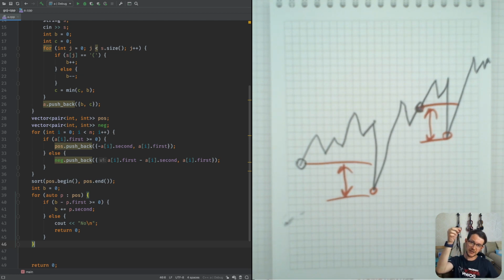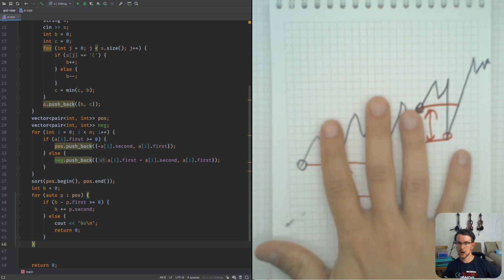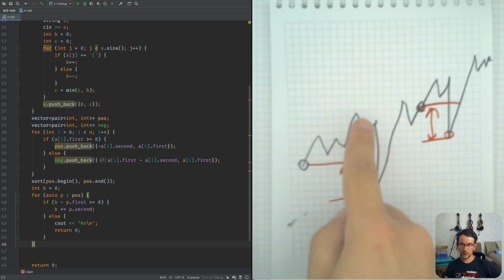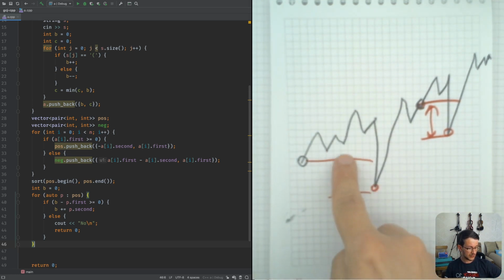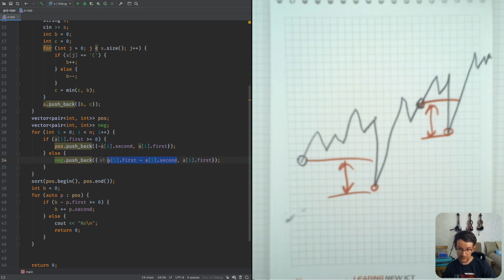Now I need to add all the negative sequences. You can do the same thing by just mirroring it horizontally, so you do the same thing from right to left. And if you do it from right to left, this thing is the difference between total balance and minimal balance. So first is total balance, second is the minimal balance. So this is the same value but from right to left. And when you add these negative sequences, you add them by decreasing this value.